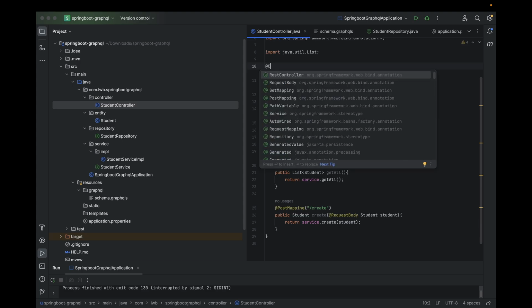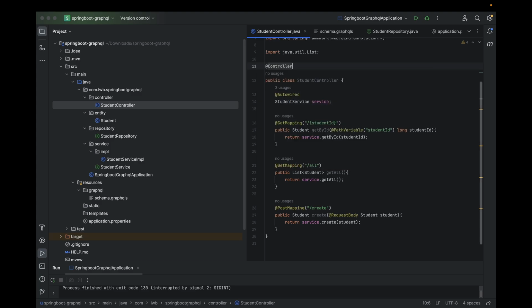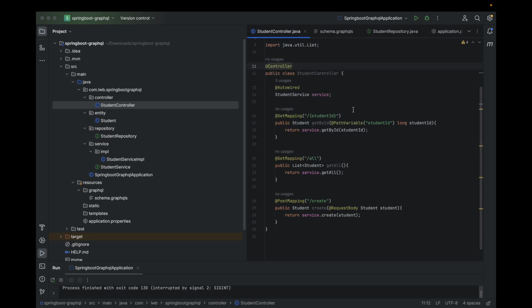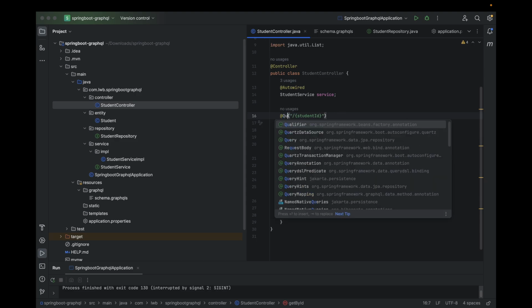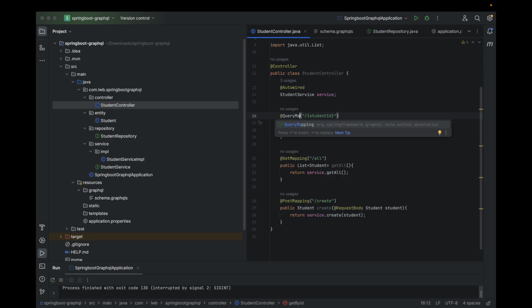So let's give it a controller, then for get mapping I'll give query mapping, since there is no endpoint here. For query mapping I'll use a query method.